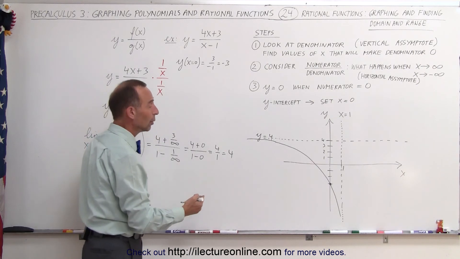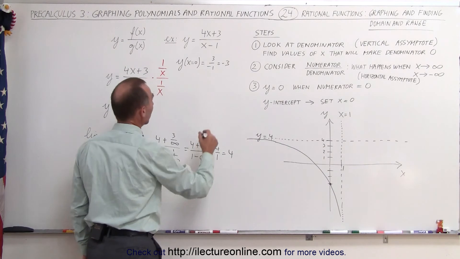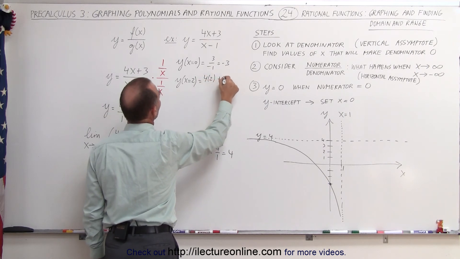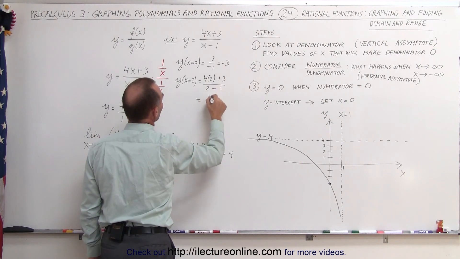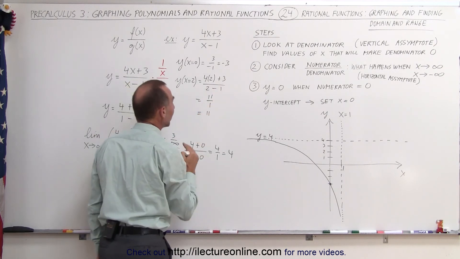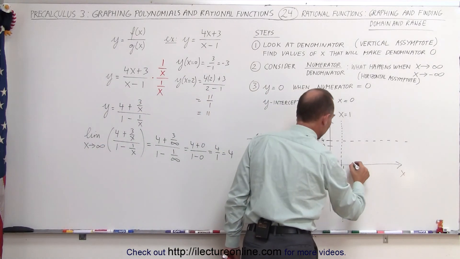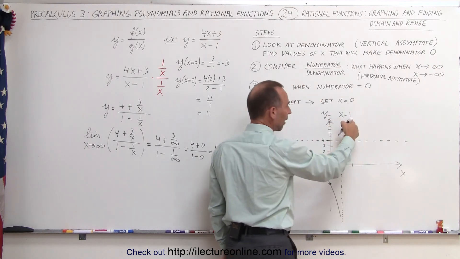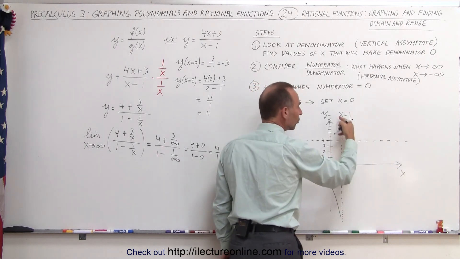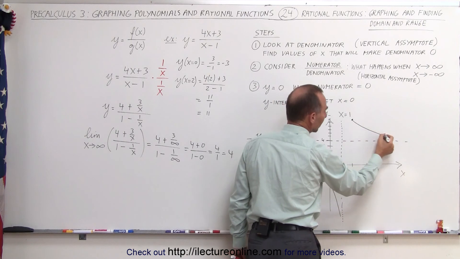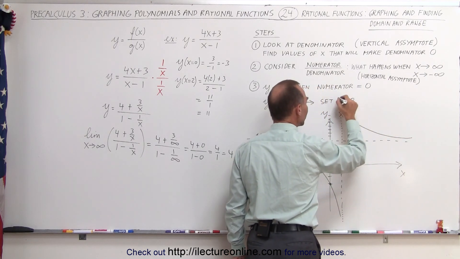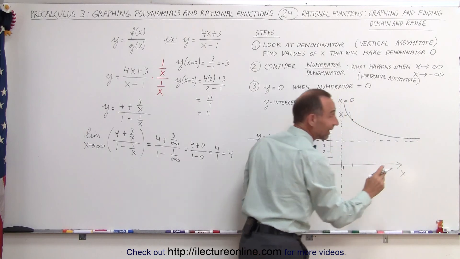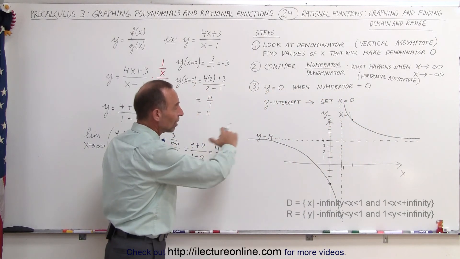To find the other part of the graph, let's try a point on the other side of the asymptote: y when x equals 2. That's 4 times 2 plus 3 divided by 2 minus 1, which is 8 plus 3 equals 11, divided by 1, which equals 11. So when x equals 2, y equals 11. We can plot that point. The graph is again bounded by those two asymptote lines, so it must curve upward approaching the vertical asymptote but never quite reaching it, getting closer and closer but never touching.